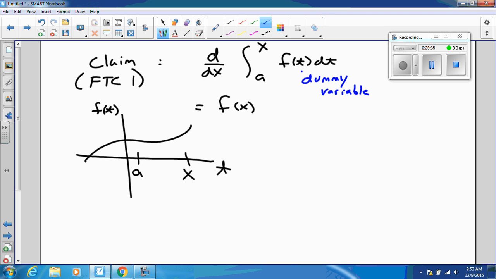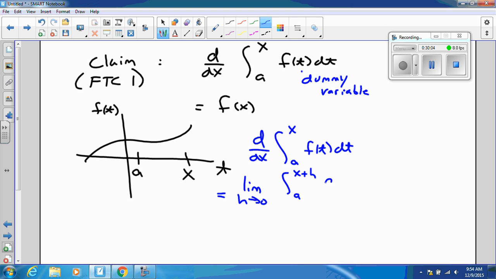Now, not only would it confuse matters, but then we'd be like, whoa, what's this rate of change thing all about? Okay. Now, the way that I'm going to proceed is a very familiar proof pattern. I'm going to start with the left-hand side and get it to be the right-hand side. So we're going to start with the left-hand side here, the rate of change of our accumulator function. And now we're going to rewrite that as a limit definition, because that's the only thing we know to do. We'll take the limit as h goes to 0 of, this is awkward, but it's kind of interesting.